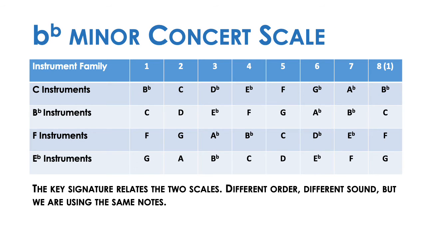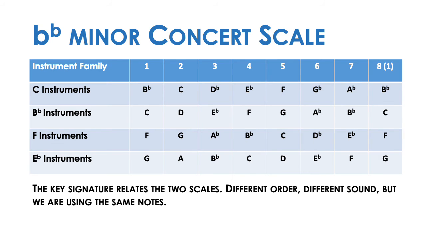When we would start, then I would ask the students to respell that scale using those notes, but starting on that sixth scale step. And that would become the first scale step of the minor. And students start to be able to see very quickly that yes, there's a different order and there's a different sound, but we're using the same notes.